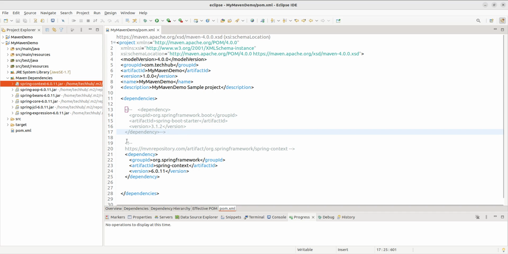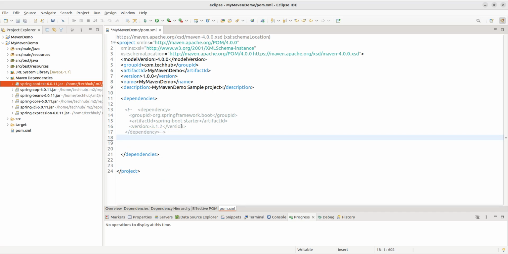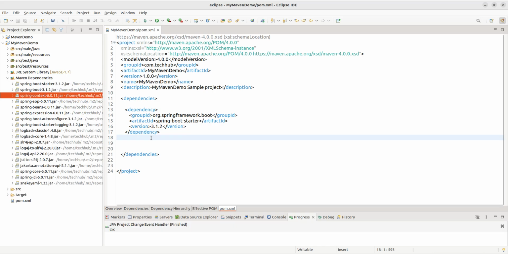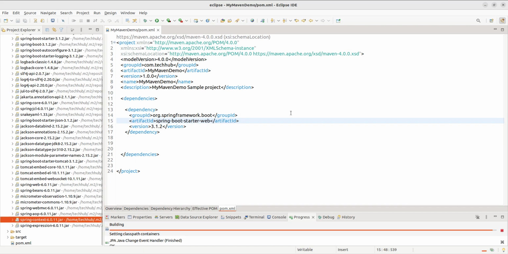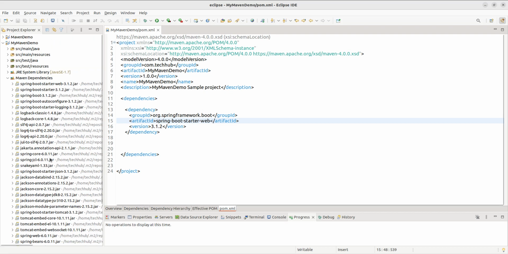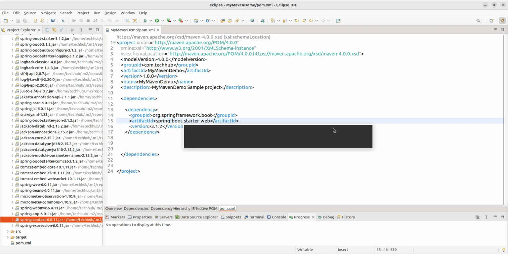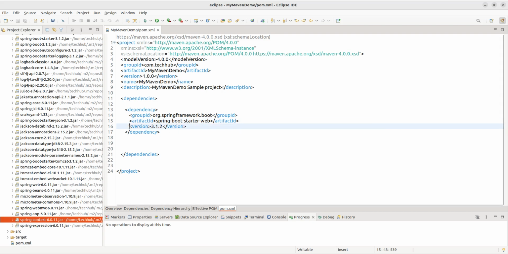So in this way you can reduce the dependency injection. Simply, sorry, not dependency injection, dependency management. Maven dependency you can manage. And see, if you want to use Spring Boot starter web, simply just web, see, automatically it is adding all the libraries. Even the Spring Boot starter is there, along with that Spring Boot starter web is there. Very simple.